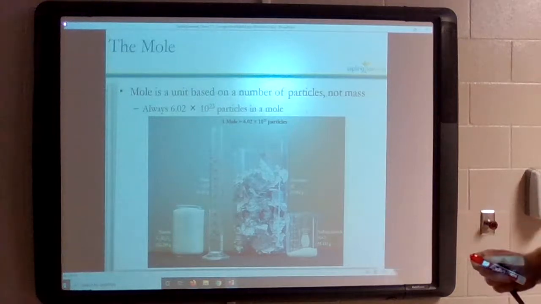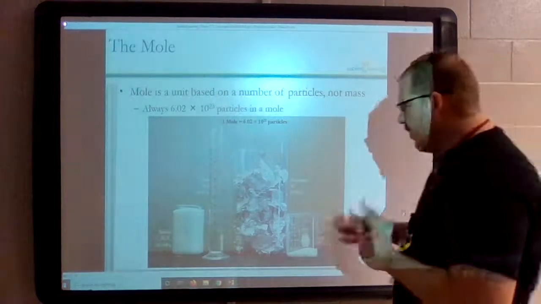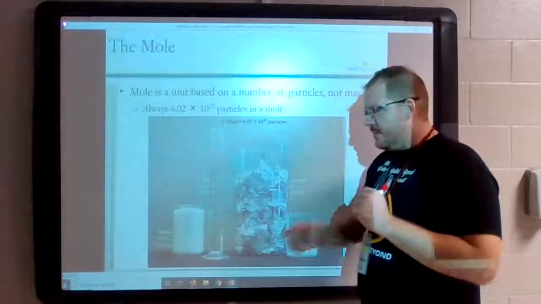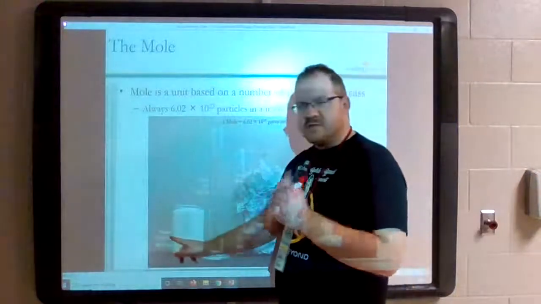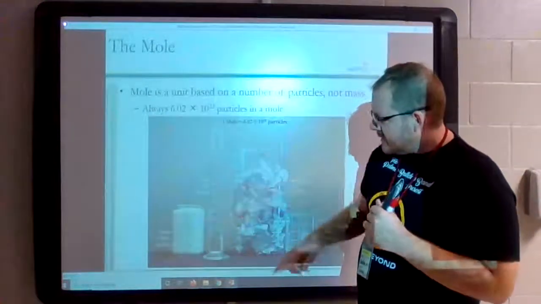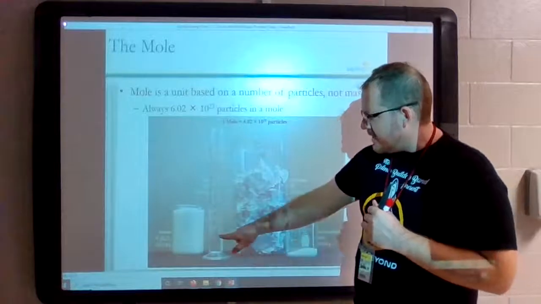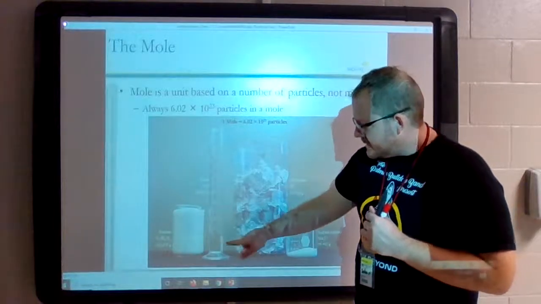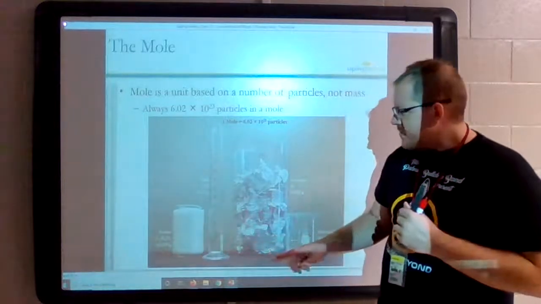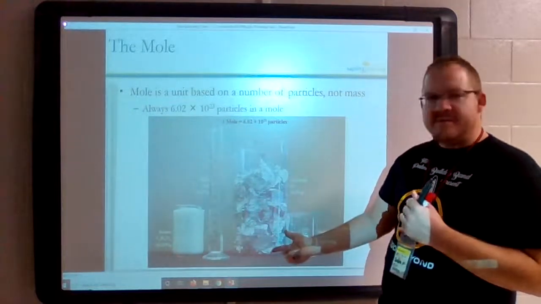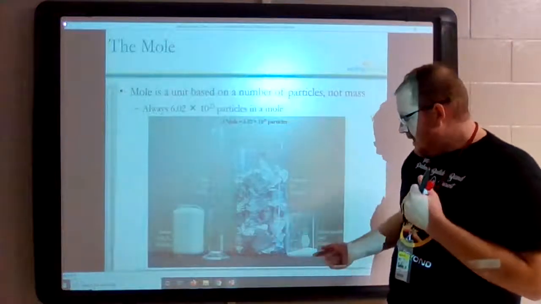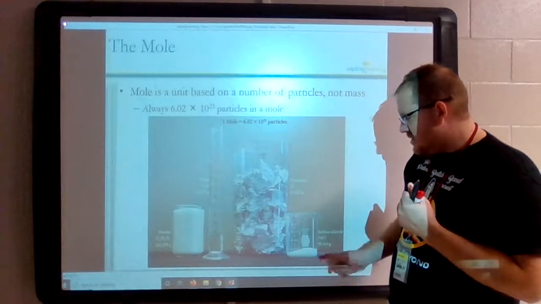So what you see here in this picture is 4 different chemicals, all of which are 1 mole. So this is 1 mole of sucrose, which is sugar, 1 mole of water right here. It's hard to tell exactly where it's filled up to. I think it's filled up right here to maybe the 18 milliliters mark. 1 mole of aluminum foil, which looks like a lot of aluminum foil, but there's a lot of empty air in there. And then 1 mole of sodium chloride, which is salt.